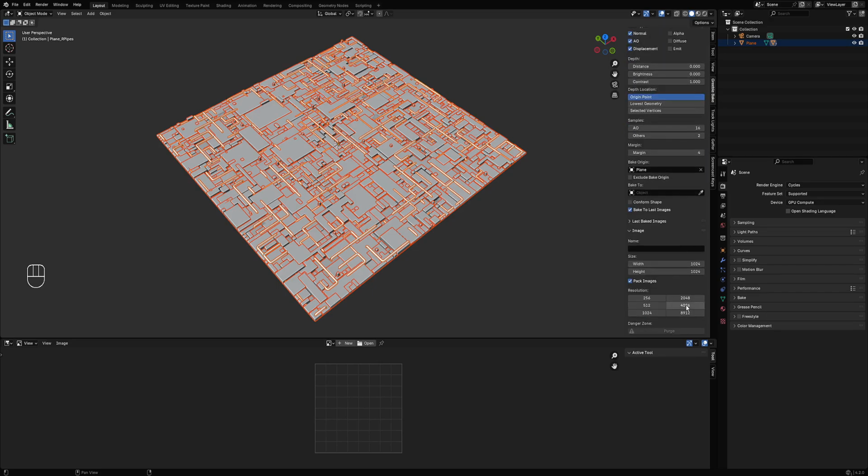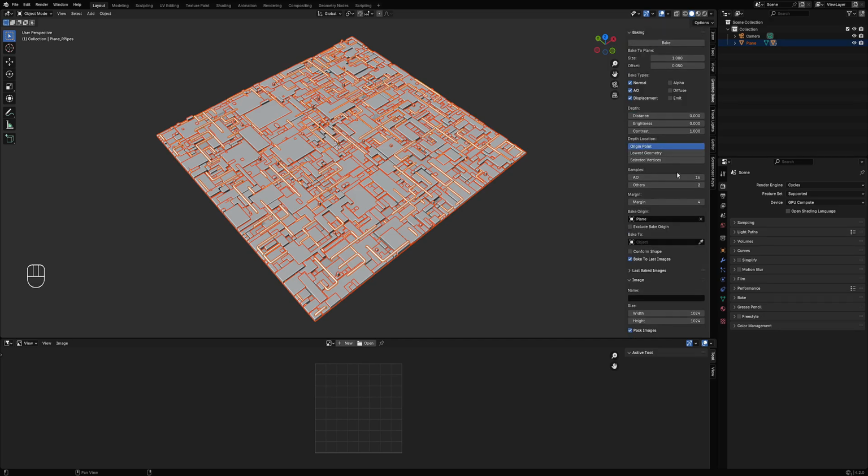Be careful in using 4K and 8K. This will be very slow depending on your system. Okay, let's bake this. You have to select everything that you have to bake, and just wait until it finishes.